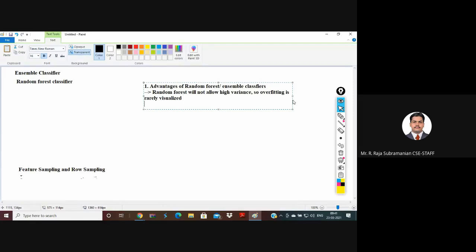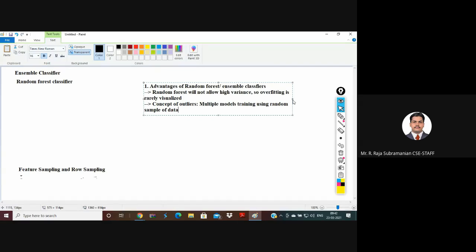Another most important thing is the concept of outliers. Even if there are several outliers in the data, I have multiple models trained using random samples of data. The sampling includes both row sampling and column sampling, or feature sampling.